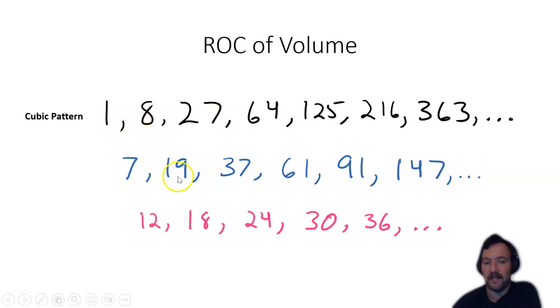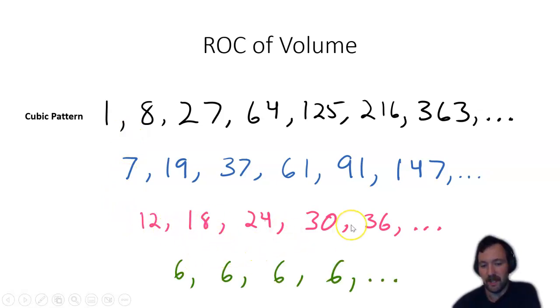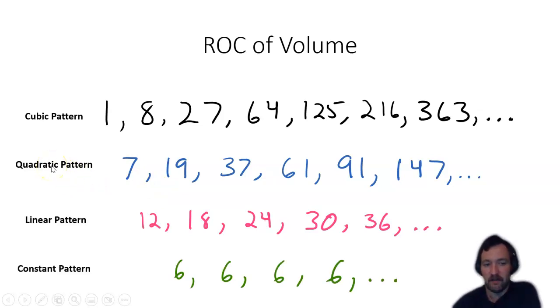But if you didn't know that already, and you were searching for patterns, what you might not have realized is that there is some really nice structure here, right? Taking the rate of change twice gets me this pink pattern, and notice the pink pattern increases by 6s every time, which means what? That means the pink pattern is linear. And if the blue pattern increases by this much, which is linear, that means the blue pattern has to be quadratic. And in fact, that is exactly what's happening here.